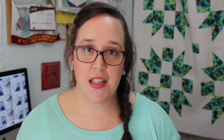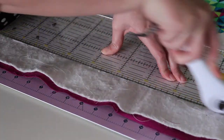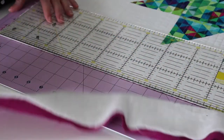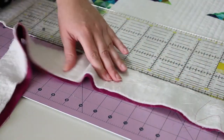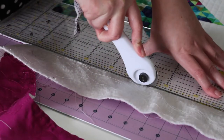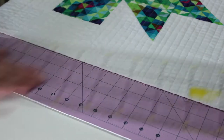The first thing we need to do after we've finished quilting our quilt is to square it up. I simply take a long cutting ruler and place it alongside the edge of my quilt top. I ensure the edge and the ruler are as straight as possible and carefully cut the edge off using my rotary blade. This gets rid of unwanted threads left over from quilting and creates a straight clean edge that will make sewing on the binding a whole lot easier. Then I go around all of the other edges doing the exact same thing.